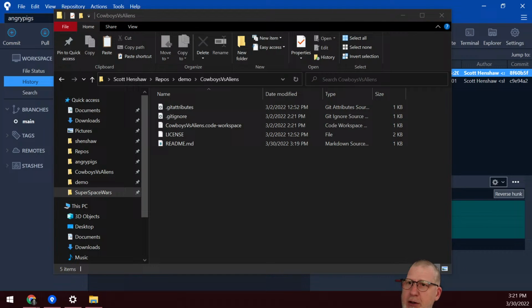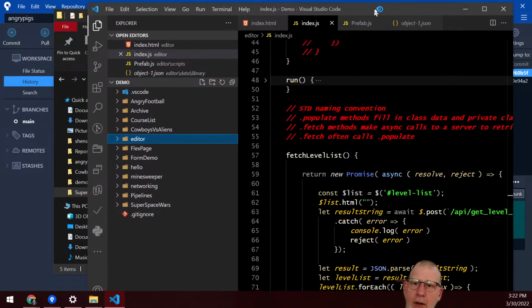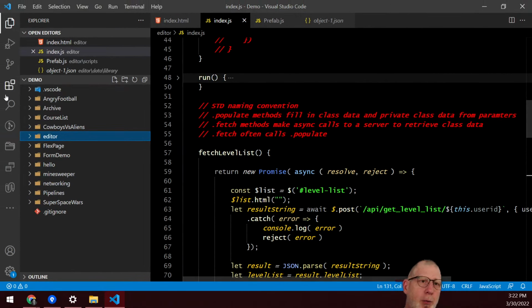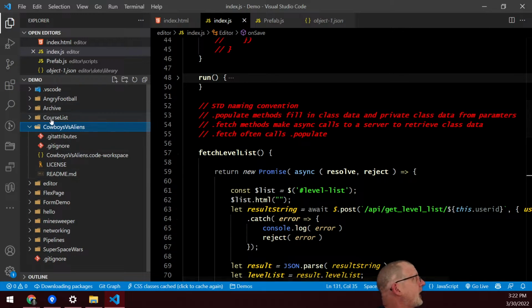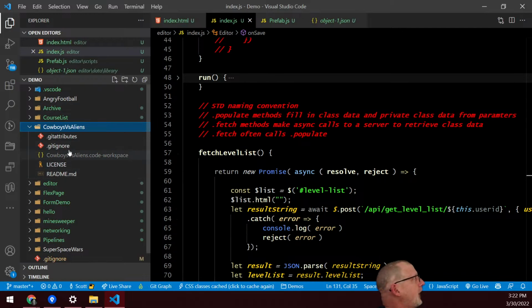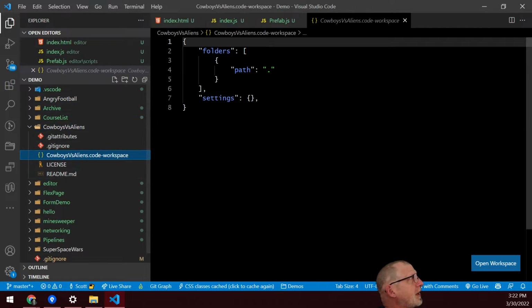When we use Visual Studio Code to pop this up, typically I'll open Visual Studio Code and I'll open a folder. So you can see here I've got the whole demo folder open. And here's the Cowboys versus Aliens one that I just did, and you'll see the different files. Well, with this code workspace, you'll see it's incredibly simple.